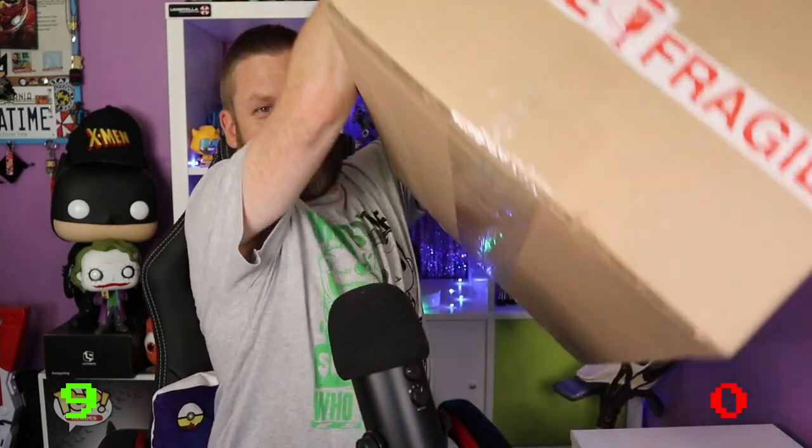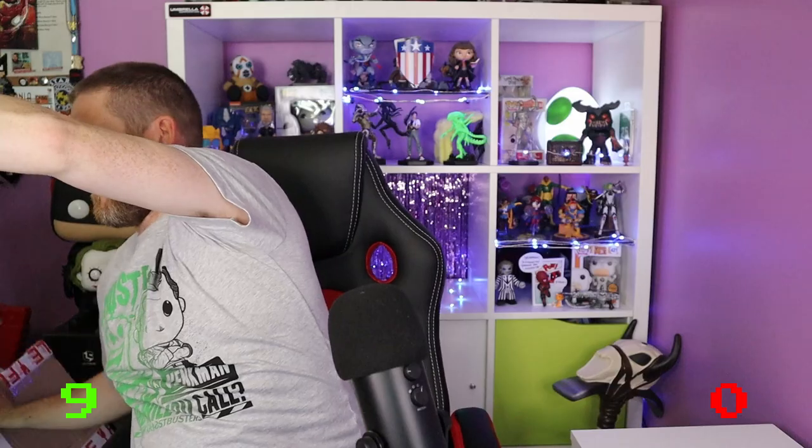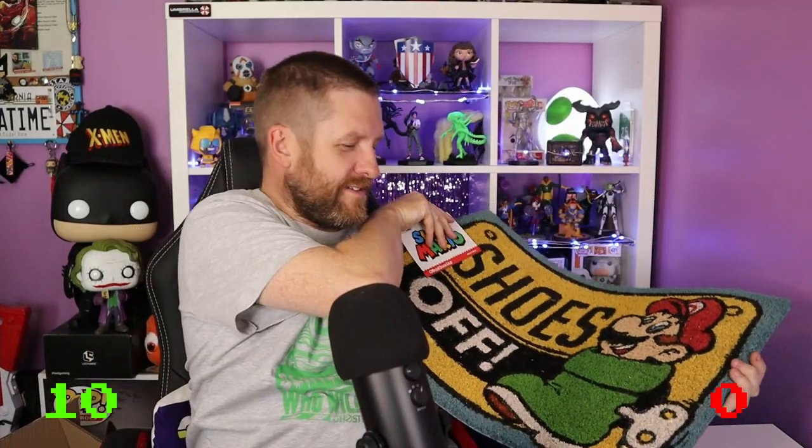Right, so I'm going to pull this over here. So now we've got the doormat. This is great. Shoes off. That's fantastic. I might put this by the front door because at the minute we've got the I Am Groot, and then in brackets it says welcome, because we unboxed that on the superhero box. But I think before she gets home I might swap this out, so then she'll open the door and it's like, oh my god, not another one. Not another one? Oh, for God's sake, I can't stand this.